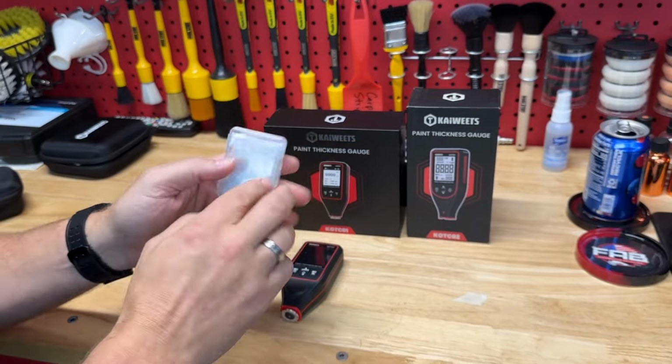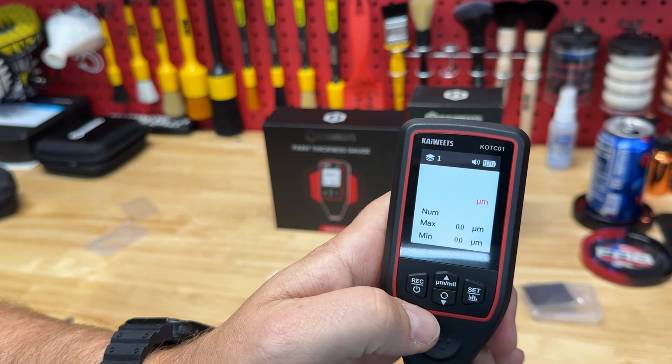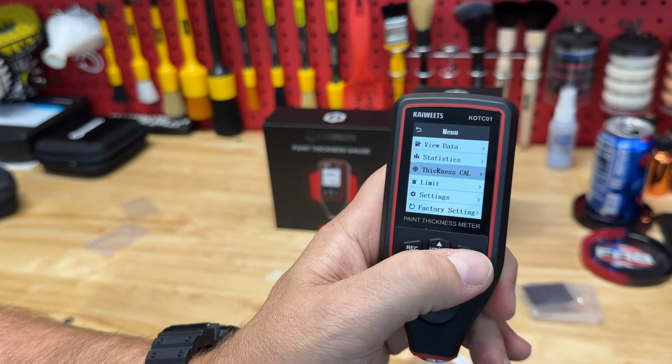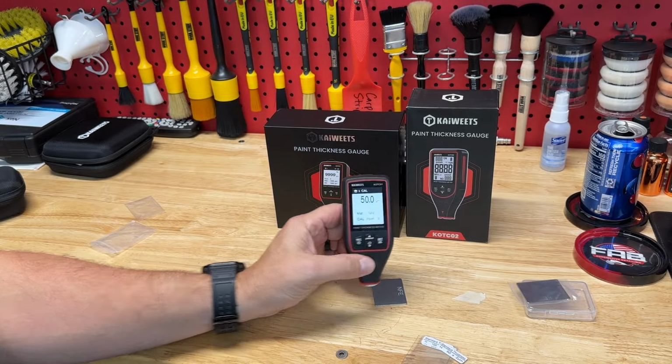Okay, for the KOTO CO1, which is going to be the $80 one with the color screen, first thing you want to do, go ahead and get your calibration stuff out. So we want to go ahead and grab this, turn it on. Okay, hold the set button down, go down to thickness calibration, basic calibration, and once you get your 0, so that'll be on this metal right there.